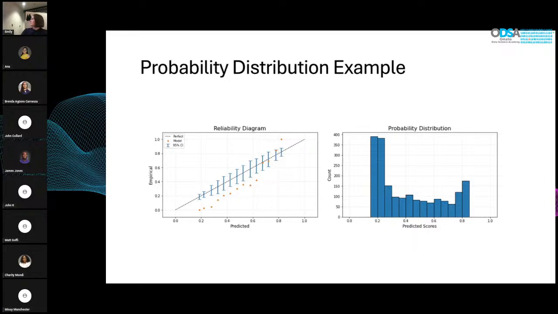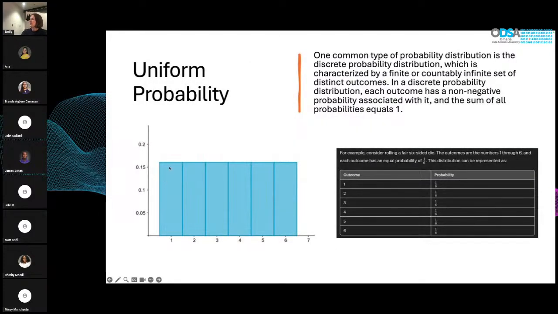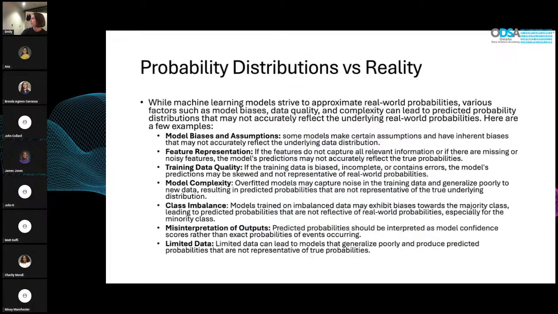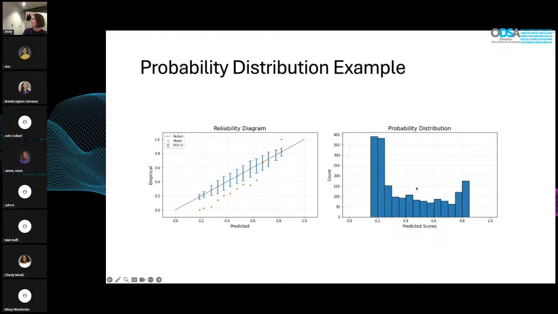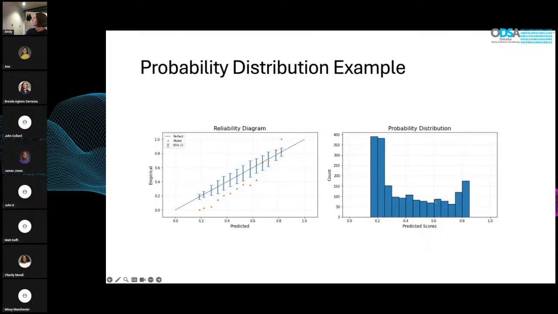So in this distribution, for example, we talked about the uniform distribution. Remember earlier we said what we're trying to capture in this example is a uniform distribution, where there was an equal count represented in each probability threshold. But you can see this is what our model is actually predicting in reality. I think this is actually what the graph was saying in the other one, it just didn't make sense to me. But in this example, it's saying there's a lot of probabilities between 0.8 and 0.9, not so many here in the middle. This is a count, right?